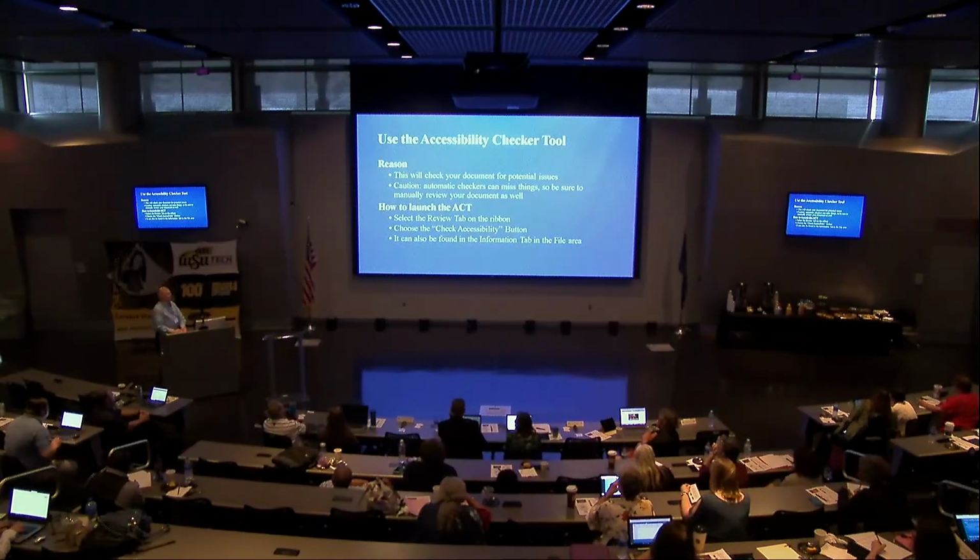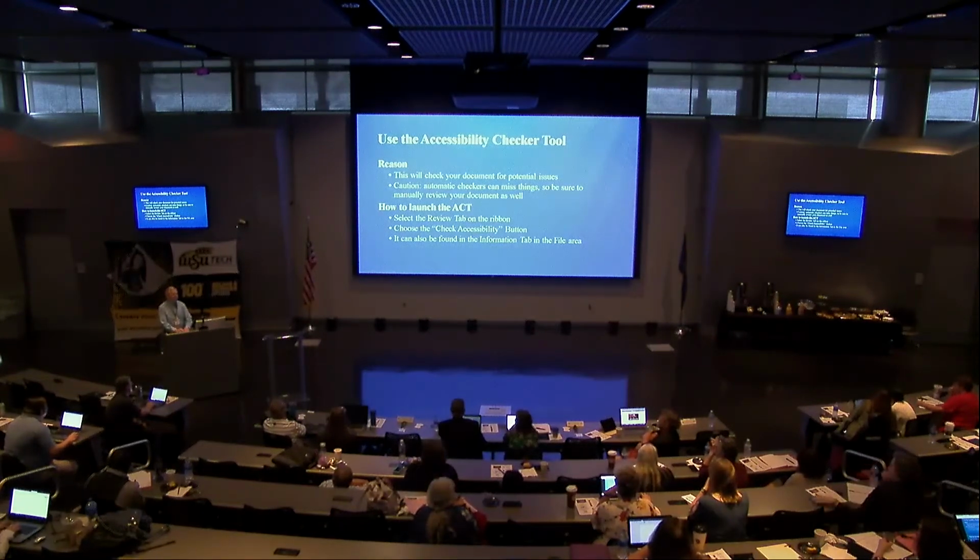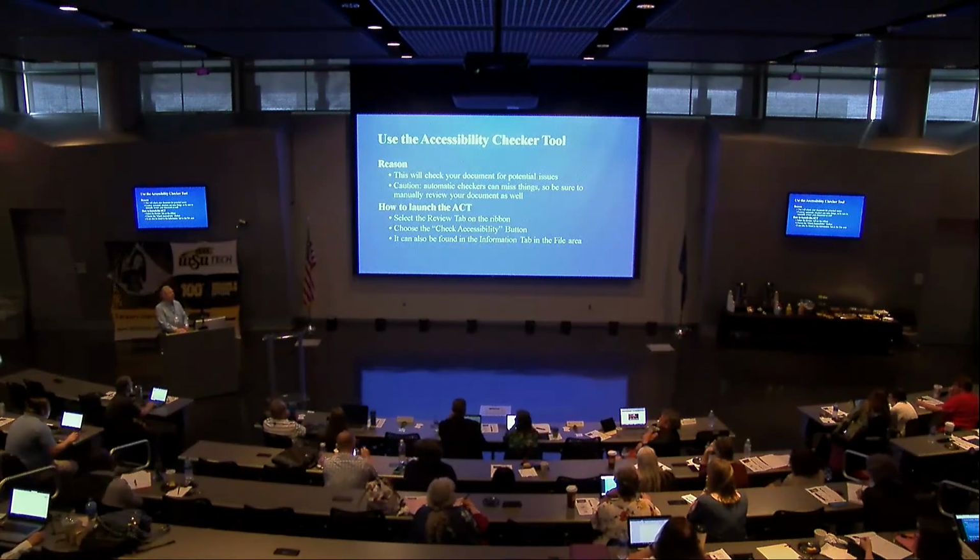How do you launch the accessibility checker? If you go to the review tab, it's right there, basically. I believe is it next to spell check? I can't remember now, but it's right there on that ribbon, and it just says check for accessibility. So that's one place you can find it. You can also find it if you click on File. Under the Info tab there, you can go over to Check, and when you click that, it brings down a menu. You can check for accessibility and check for compatibility. So it will bring those two things down for you. You can also add that to your quick access toolbar, which I know a lot of people do, just to make it quick and easy to get to.